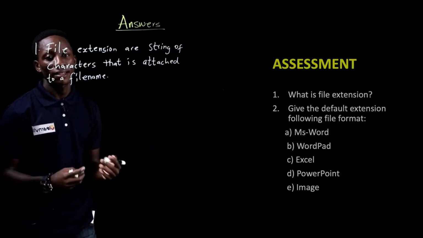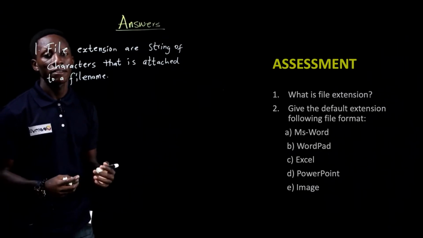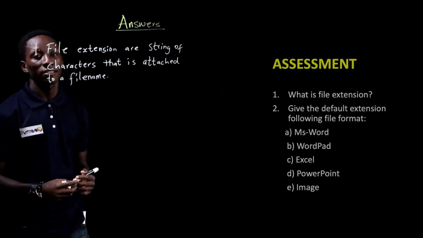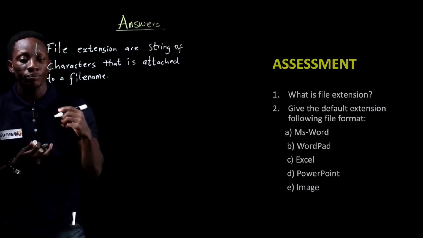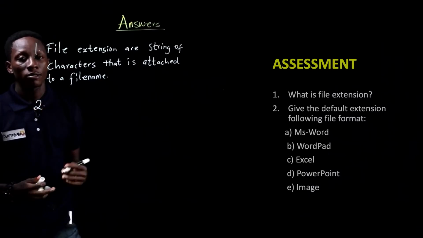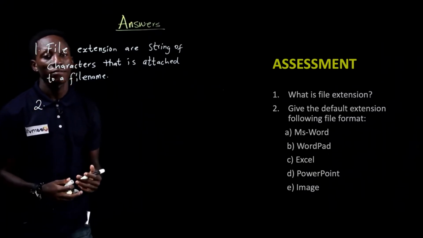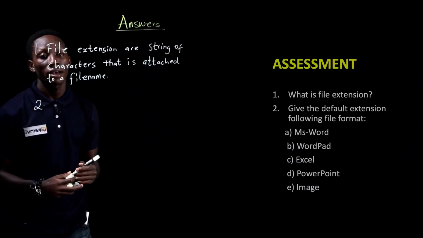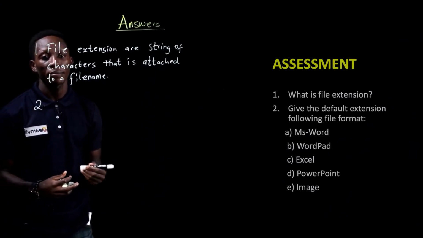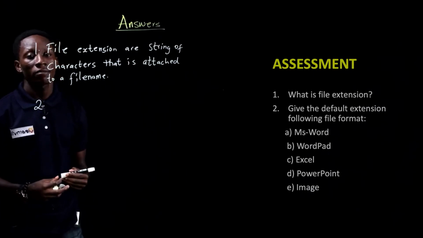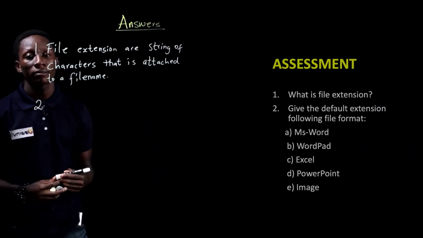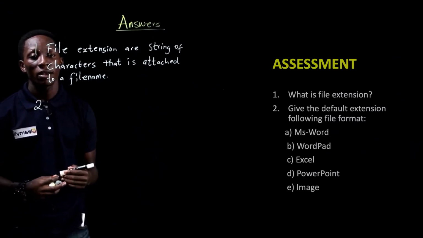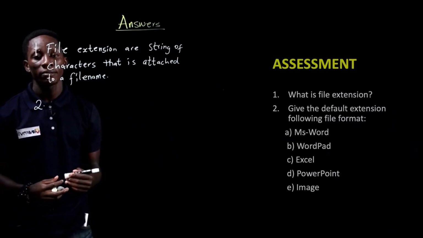Let's move on to our next question for the day, which is give the default extension for the following file format. So question 2. We have MS Word, which is A. B, we have the WordPad. C, we have Excel. D, we have PowerPoint. And E, which is the last one, we have image.